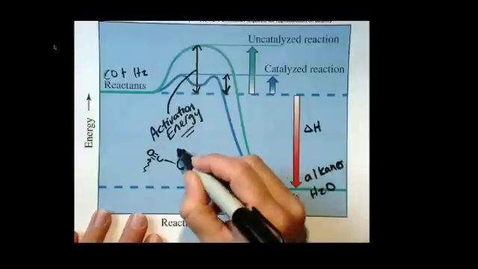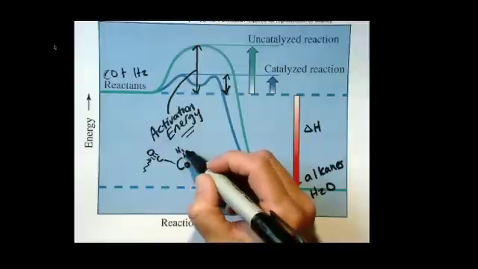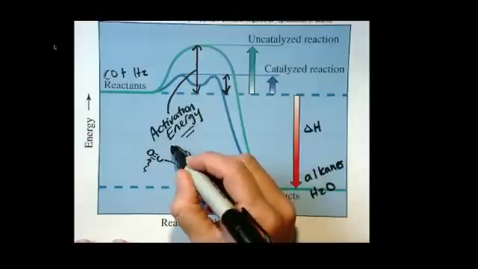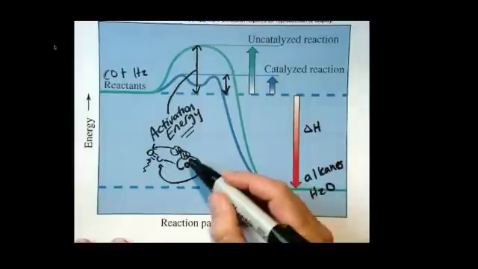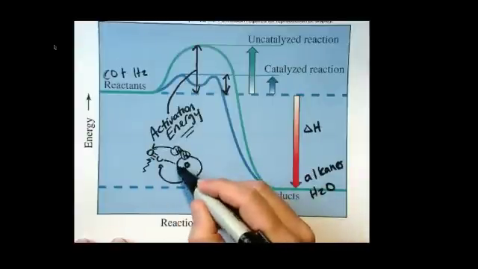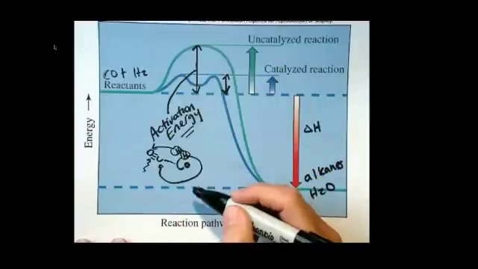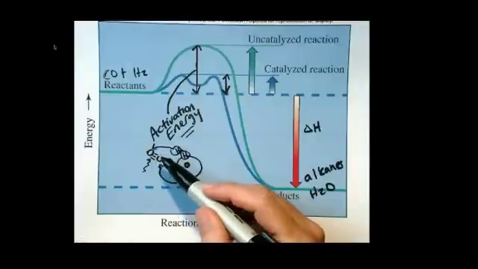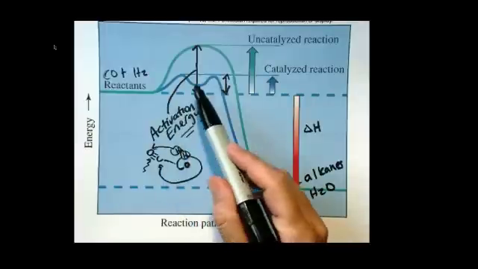And at the same time, the hydrogen gas may also bond to some other cobalt. It will weaken this H-H bond, and then you'll have a free hydrogen and a free hydrogen, which are very, very reactive, that are free to react with the oxygen to form water and free to react with the carbon. Also, when the oxygen comes off, if you have a lot of carbon monoxides bound, then the carbon-carbon bonds can form. Everything happens more easily because the strain that's put on this carbon-oxygen triple bond weakens that triple bond. So it allows an alternative path.